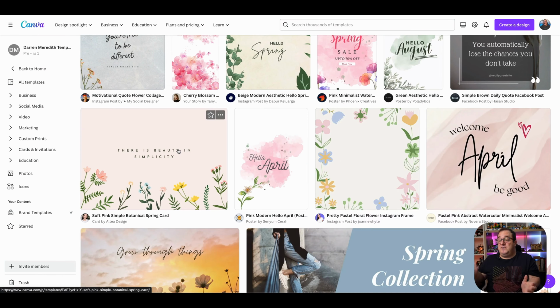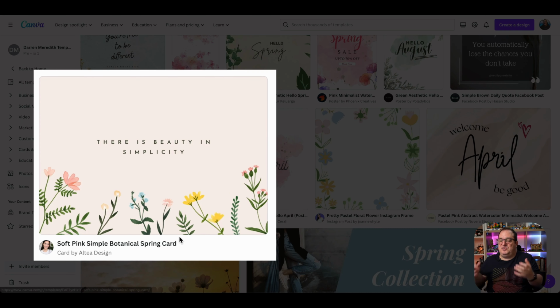That's the polite version. There's another version that's not so polite, but I like to use the phrase, keep it super simple. It comes down to understanding what the design principles are and making sure you've got balance in your design. The first design is this one here, and this just kind of speaks volumes to what I'm saying about keeping it super simple. There's beauty in simplicity.